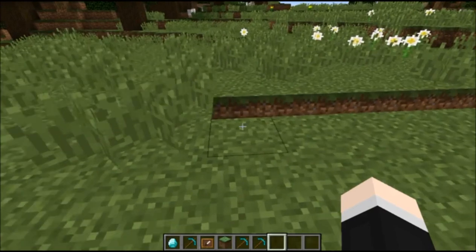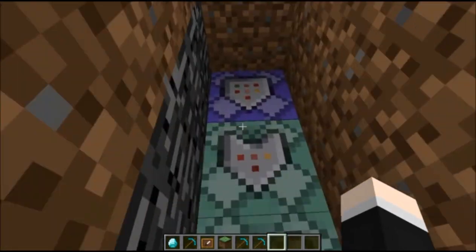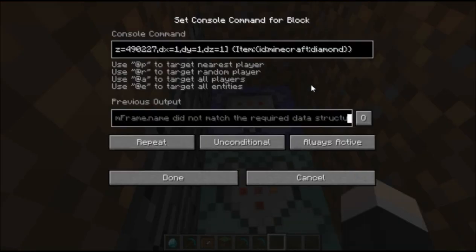And you're going to have different coordinates for each one. Now I'm going to go to this one. In the end of the command, which all the commands will be in the description, so don't even worry, it will have the item, such as diamond here. You can go ahead and put in whatever you like. As far as modifying the command to suit your needs, do not change dx, dy, or dz. Just change x, y, and z to be the proper coordinates that your item frame is in. Remember, it is the block that your item frame is in.